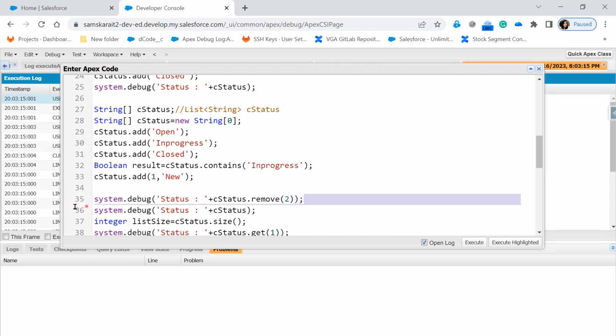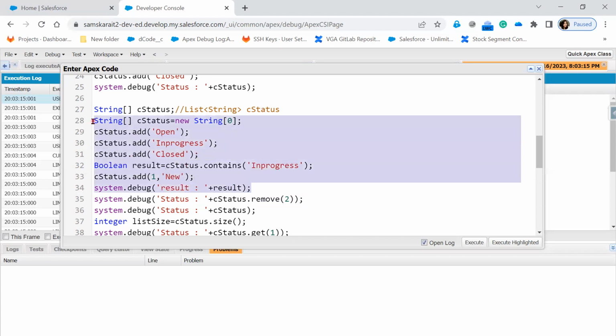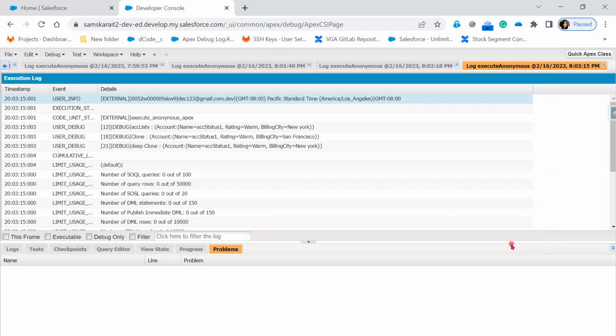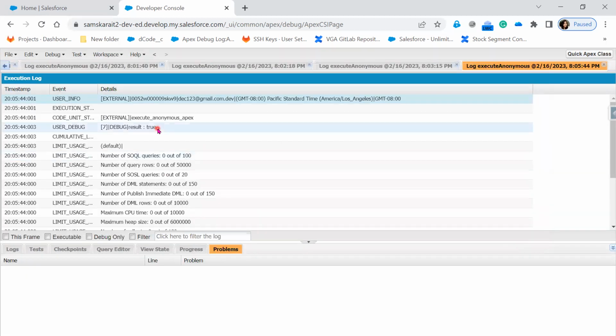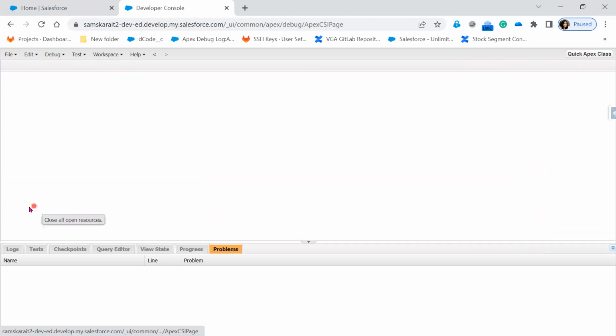Then I'm going to print the Boolean value. If it contains the value, it will give true, otherwise it will give false. So I'm executing this. Right now it is containing the value. If it doesn't contain, then it will give false.